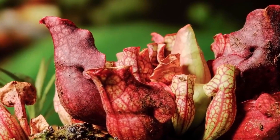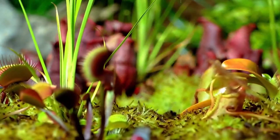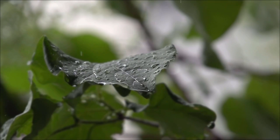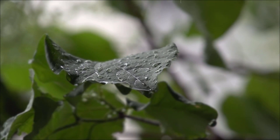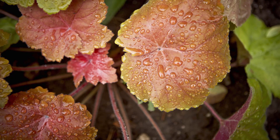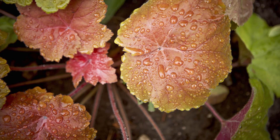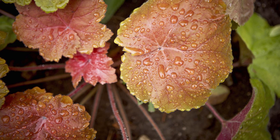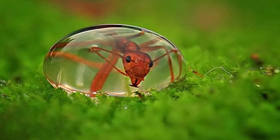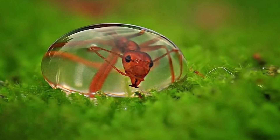It is known that nearly all of the traps on carnivorous plants were originally regular leaves, but have been heavily modified to catch animals. All plants are able to absorb nutrients through their leaves, known as foliar feeding, and carnivorous plants just build on this basic function. It is thought that pitcher traps formed from a hairy leaf, as a standard hairy leaf is able to hold a small amount of water that small insects can sometimes drown inside of. As the insect rots away, the plant absorbs the nutrients using foliar feeding.